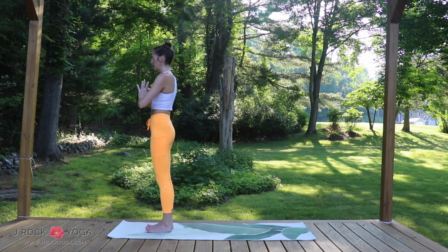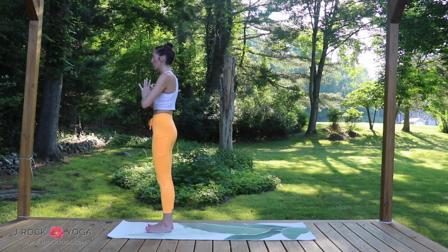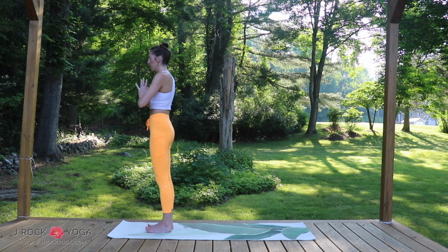My intention is to make space for peace today. To let the anxiety go, even if it's just 1 or 2%. Sometimes when you say, let go of the anxiety, let go of pain, let go of anything, we hold tighter because we're human. We think we're protecting ourselves. So maybe if we could just commit today, just letting go of whatever is holding on to us, whatever is causing us a little bit of stress, just 2%, we can keep the rest. That's my intention. Find your intention, take a nice deep breath in, and a nice long exhale.